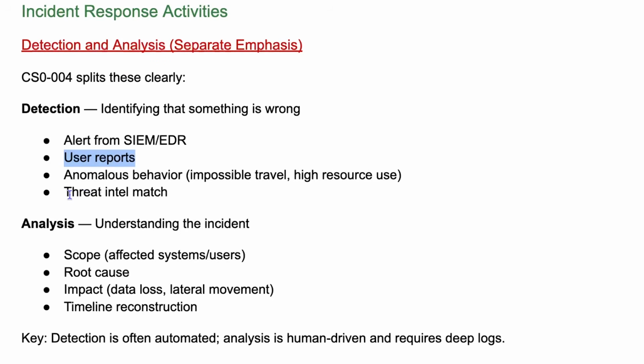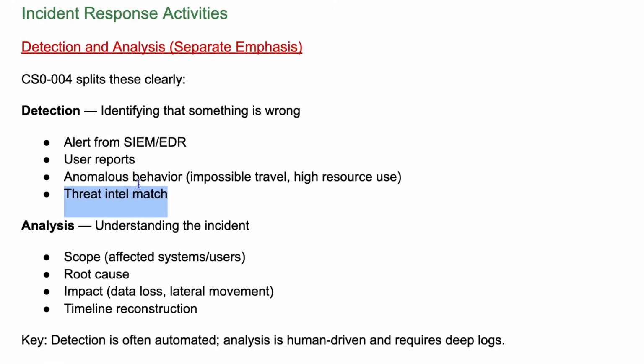And then, of course, there's the matching of the threat intelligence that would also take place. So all of these things can feed into the detection, and at the same time, they can emphasize each other's importance. You may be able to get an alert, you may be able to notice the anomalous behavior, and it matches threat intelligence. So all of these things can be standalone by themselves, or they can actually be a part of one alert that you've received, and it's all giving you all of the intel that you would need to say, I think there is something wrong, right? Something is going on. We need to pay attention to what's going on, and we need to escalate this immediately so that we can now analyze it.